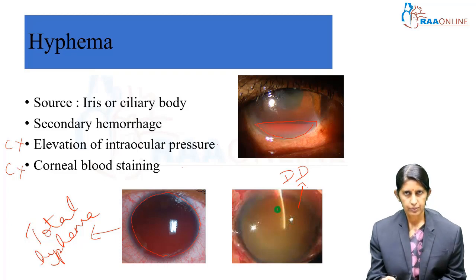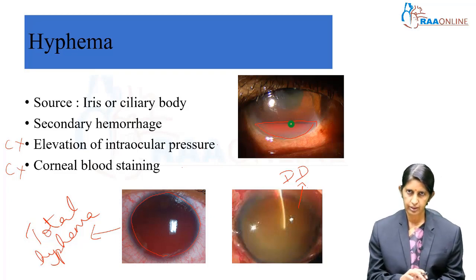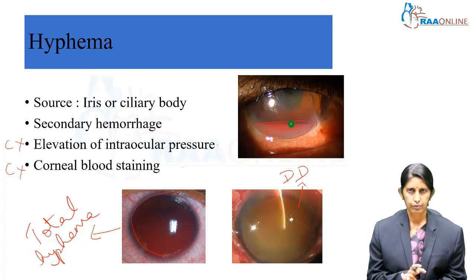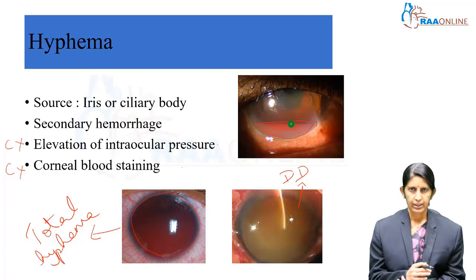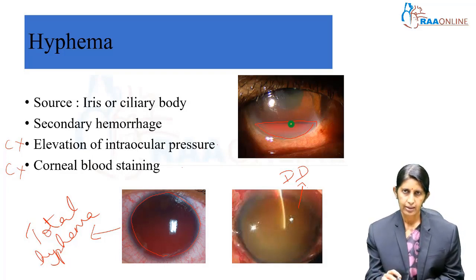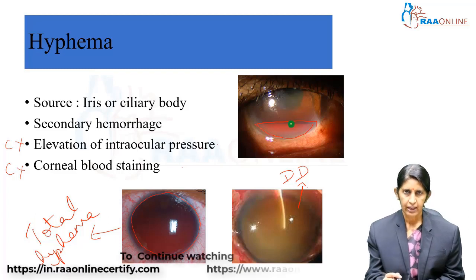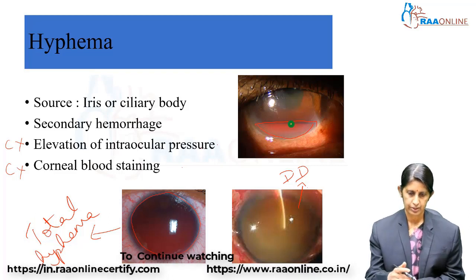For a patient with hyphema, if the hyphema is small, it is less likely to cause glaucoma, but we should always monitor the IOPs. The treatment for patients with hyphema: before you start treatment, you should get a history, ask for history of trauma, and ask for history of bleeding disorders or anticoagulants. The patient should be instructed to have bed rest and lie down with the head elevated. Also, you have to check for the presence of anterior chamber activity or iridocyclitis and start the patient on steroids. And once the patient is starting to recover, we have to monitor for the presence of complications.